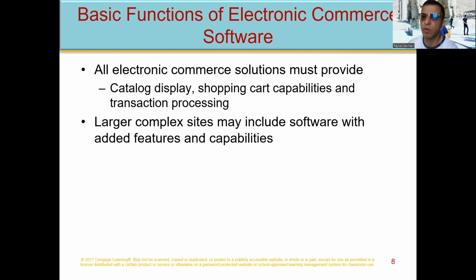Now, the basic functions of electronic commerce. An electronic commerce solution must provide catalog display, shopping cart capabilities, and transaction processing. These are the three things that have to be basic. But then a large, complex site may include software with added features and capabilities, such as tracking and suggestions.